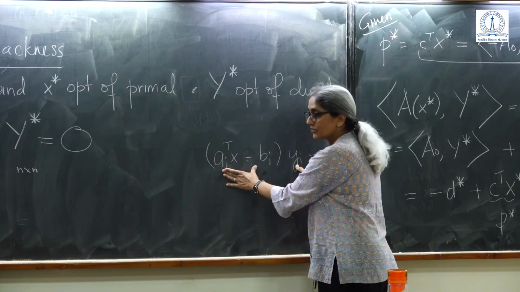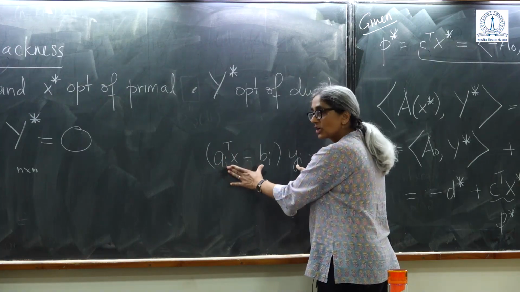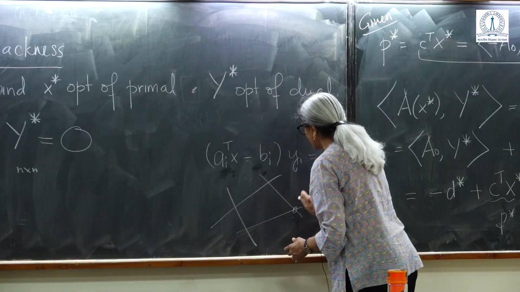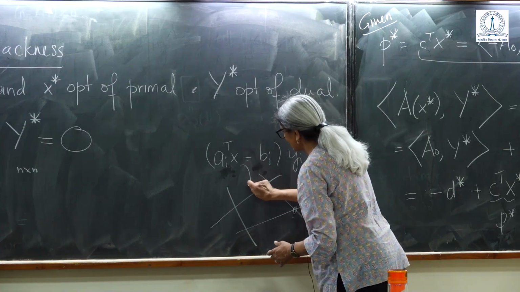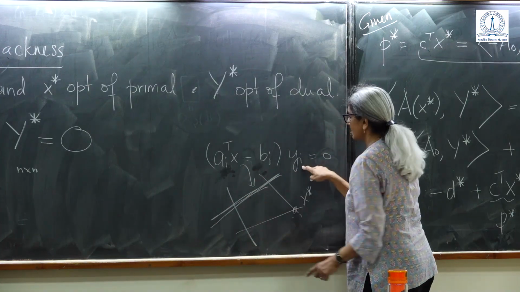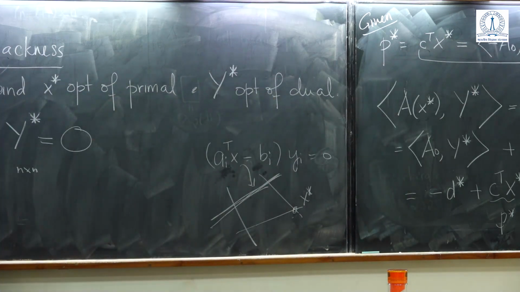So either a constraint is tight, or if this constraint is not tight, if there's really slack in that constraint, so the optimal solution is here, and let's say this constraint is this one. If there is slack, then the corresponding y variable has to be 0. So you get a lot of control on the dual solution from knowing whether there's slack in the optimal. It's very, very powerful, this complementary slackness, okay? You can use it for lots of stuff.